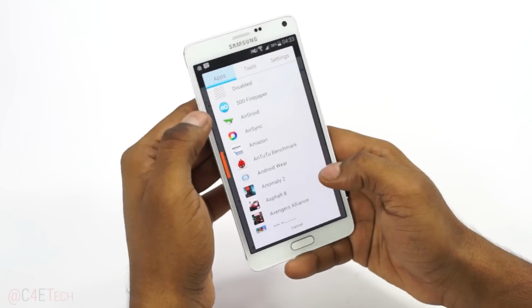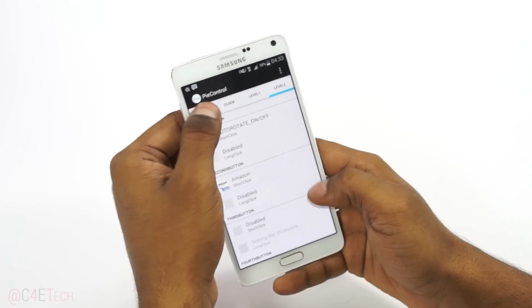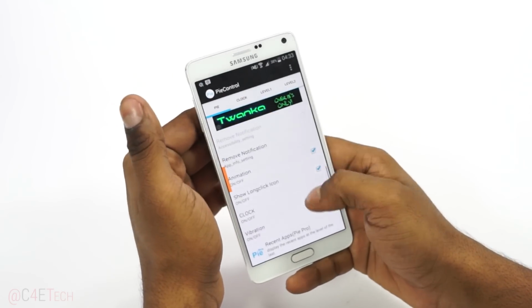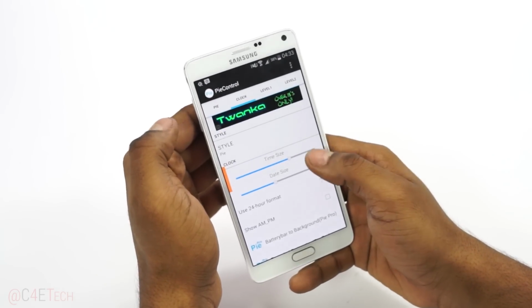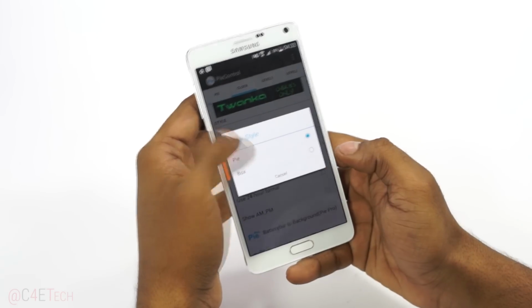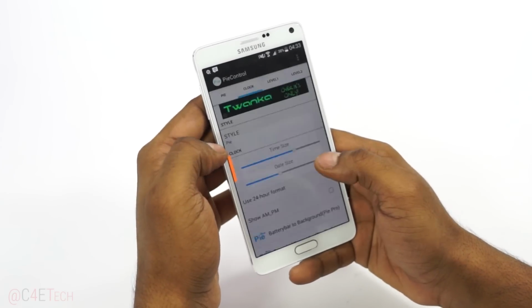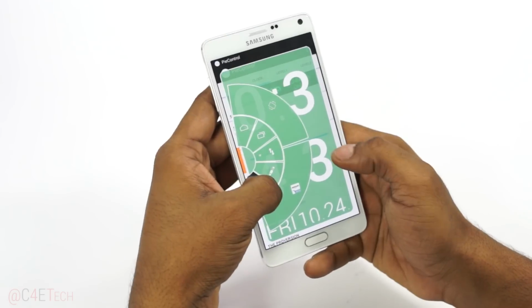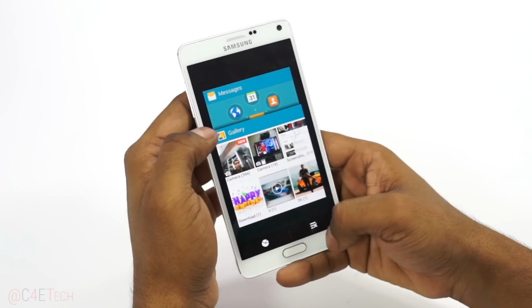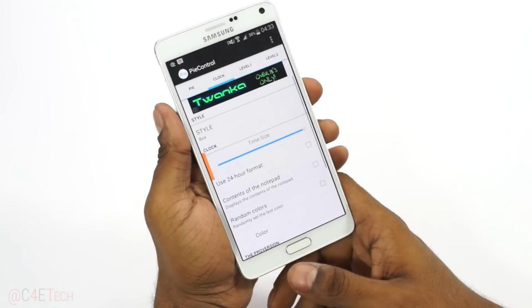So it's pretty useful. You can have it launch via any side, and you can also add a few extra features here, like the time, and change the style here. So this would be the box style at the back. So that's Pie Control for you.